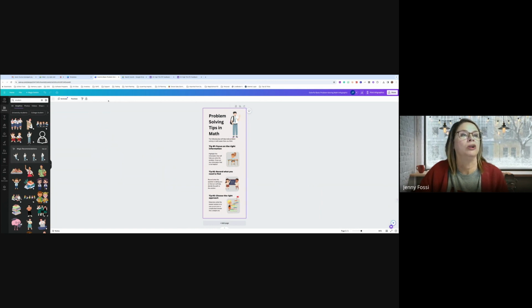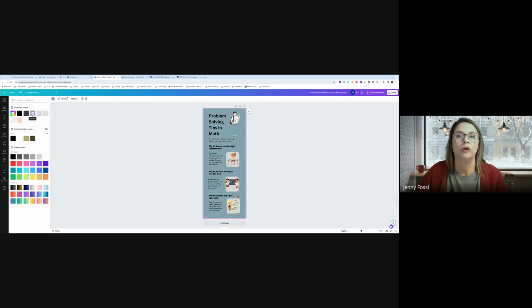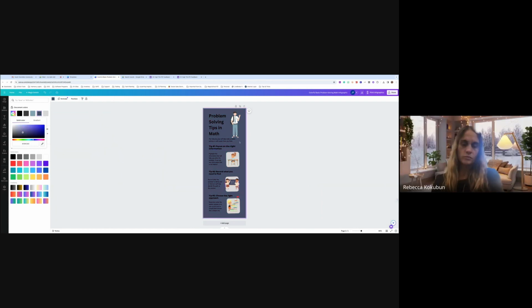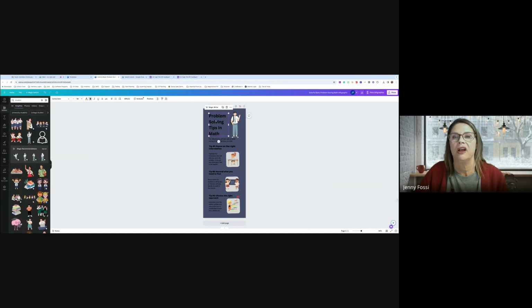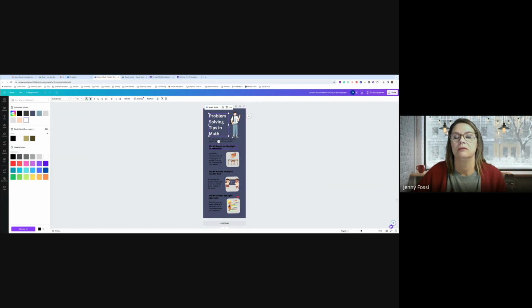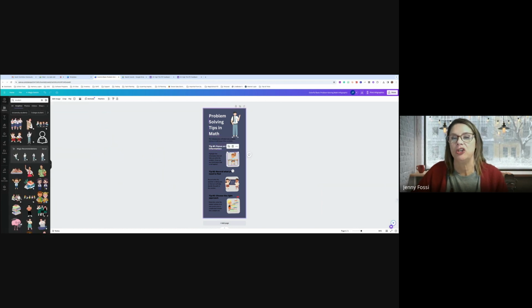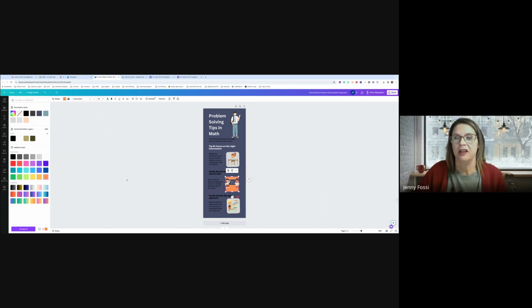And maybe I want my background color to be a bolder color. Up here on the top, you can change your background color. Oh, and it's the same color as his pants, so that's not good. But you have all of these options to make changes to the color. If you don't like any of the colors, you have some gradients down here. You can customize and drag. You can also take this little pen tool, and maybe you want the color in this board and make the change there. Whenever you click on an option, you have your bar across the top here. I can change the color of my text. Again, changing these images, you can change the color and the background color here. So lots and lots of different options.